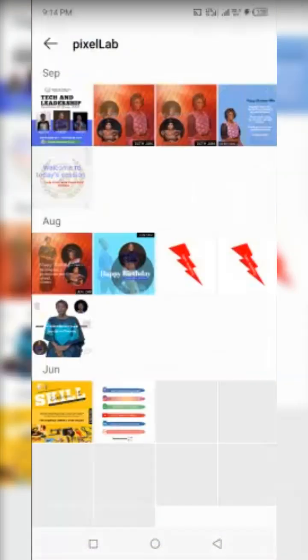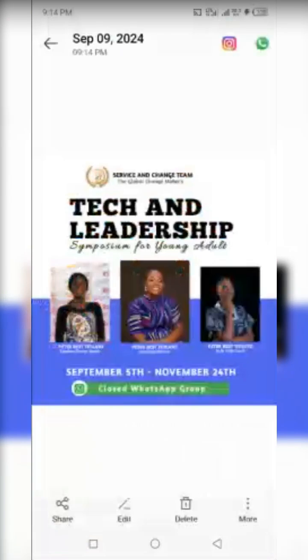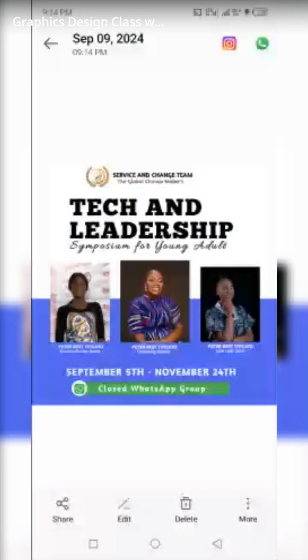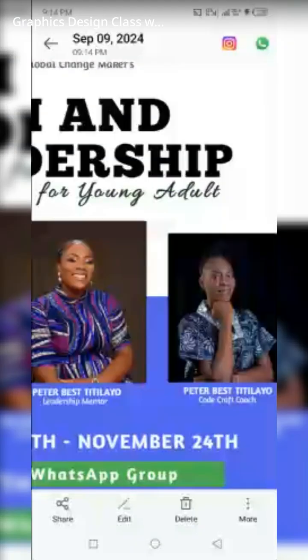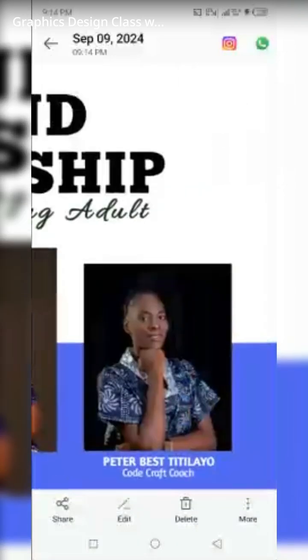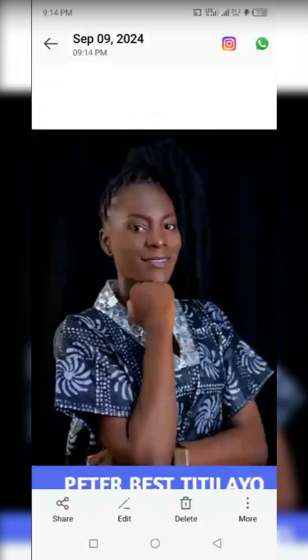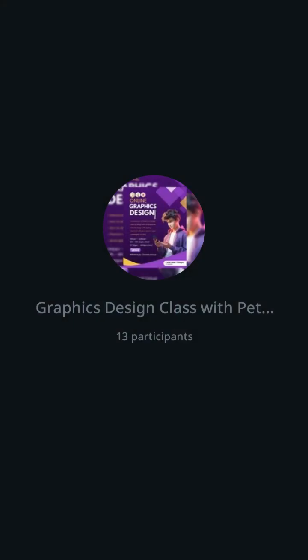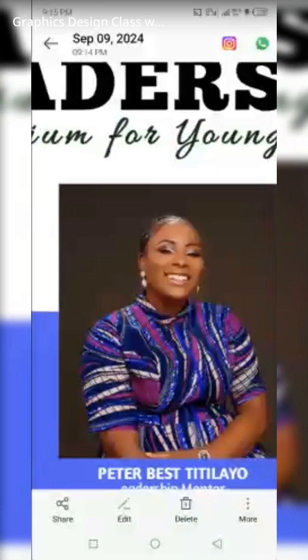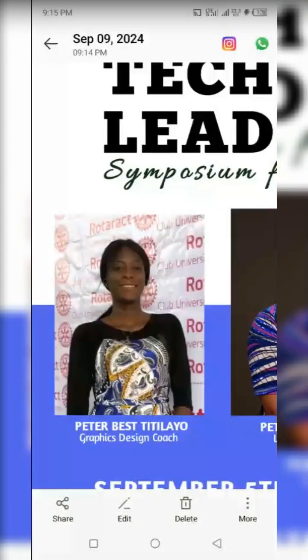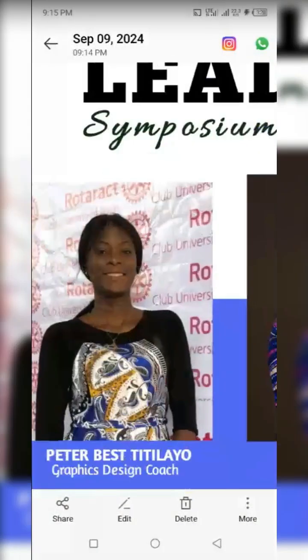Our beautiful design. Tada! If you like this design, I want you to give me a love emoji. A love emoji. You can see that it's very clear. If you want to know if your design is clear, when you zoom it, you can see it's very clear. Thank you for the love.